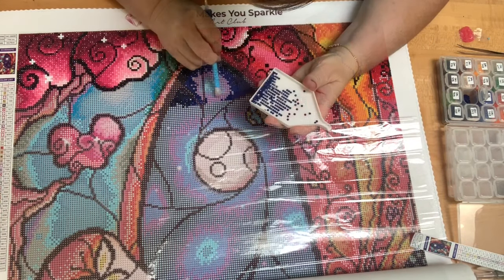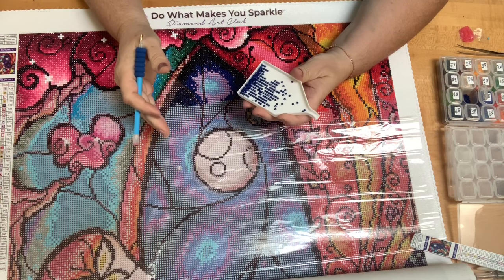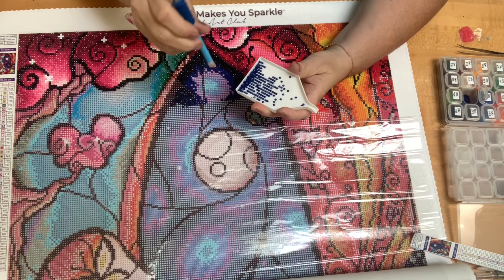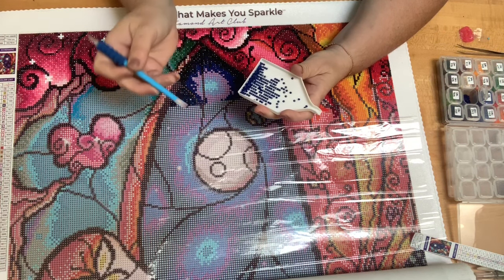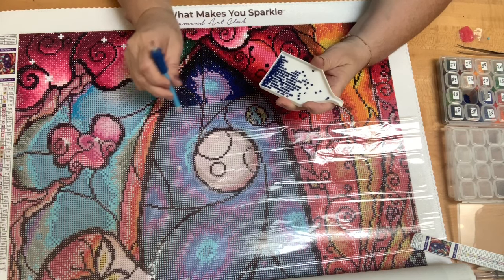So let's get started. This is like a game of Tetris to me. I don't know if you guys are familiar with the game Tetris. It hasn't been around for a long time. It's not very popular anymore, but basically it's like 2 and 3 blocks coming down and you have to find a place to put them. So whatever I end up picking up on this tool, that is where I'm going to find a section with that many drills and stick it down.